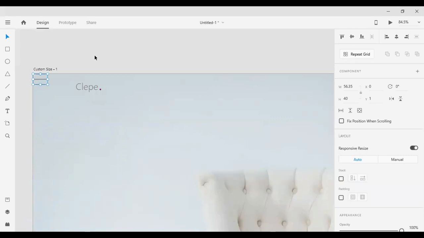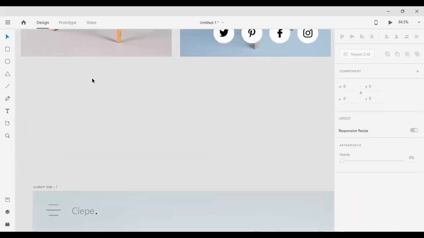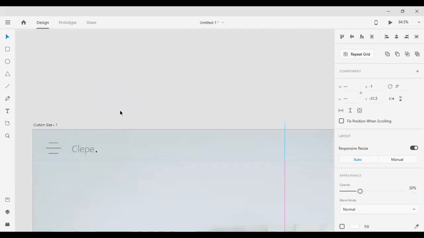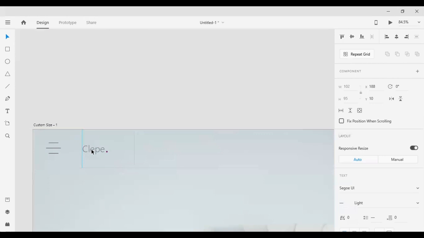So I have my three lines which are going to act as a burger menu, and I have my logo here, which is going to start with the background image, where I've already masked out the white chair. And again, you can find this image on Unsplash. I'm just aligning my images, my logo and my menu, and I've got these lines to act as separators and indicators, just to give them some space, and also it adds to the design and gives it a nice subtle look, and it looks really nice and professional. So I'm just going to align everything in the middle and right.